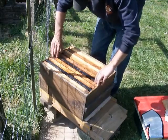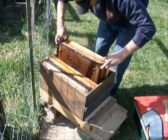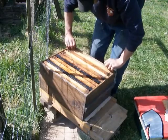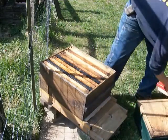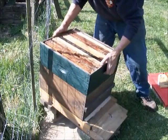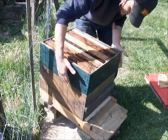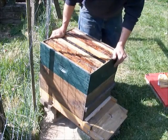What we'll do is we'll pull 3 or 4 frames out of the center, take all these out, and we'll dump the package right in there. This is a medium, and it's full of honey left over from a dead out. I'll give that to them too.